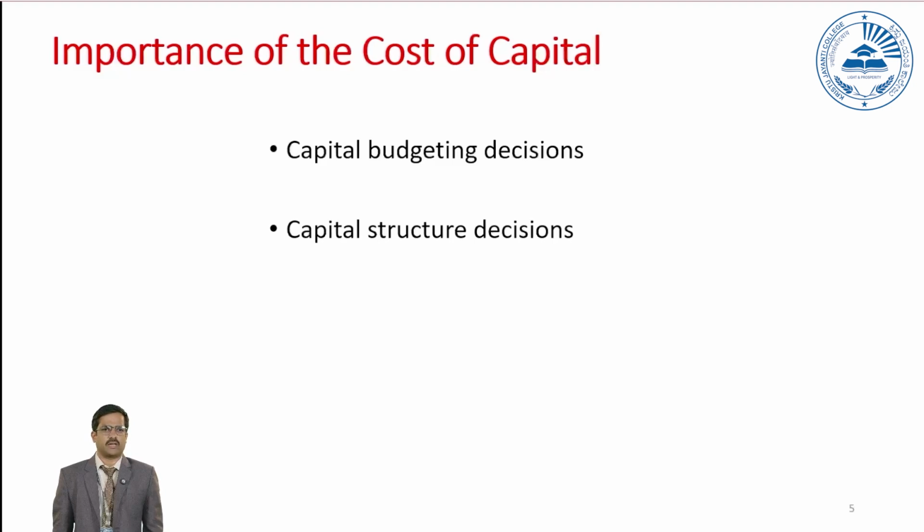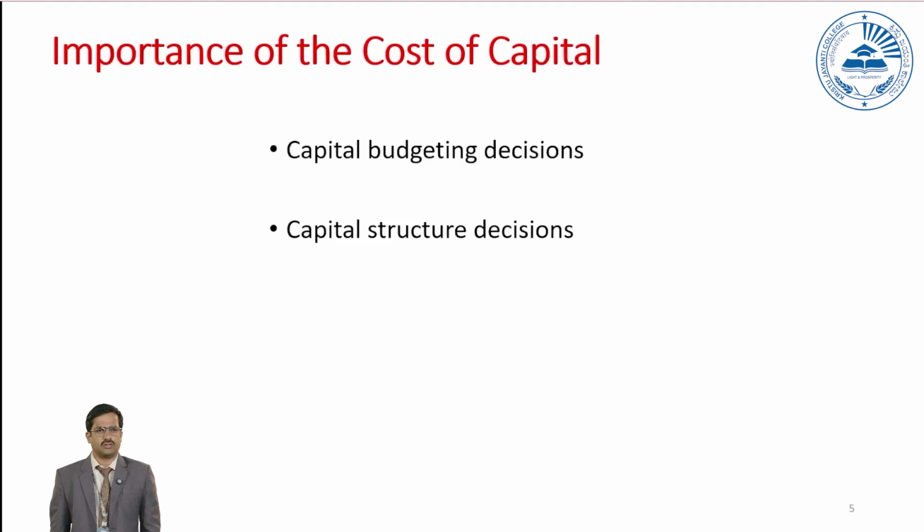The second important one is the capital structure decision. Capital structure decision means when you are raising funds. For example, in capital budgeting we identify the projects, and after that we identify which source of finance is best for us and what the cost of each source is: whether to issue new shares or preference shares, issue new bonds or debentures, get a loan from financial institutions, or use the internal source, that is retained earnings. These decisions depend on the cost of capital. Cost of capital tells you which source of finance has the highest cost and which has the lowest cost.